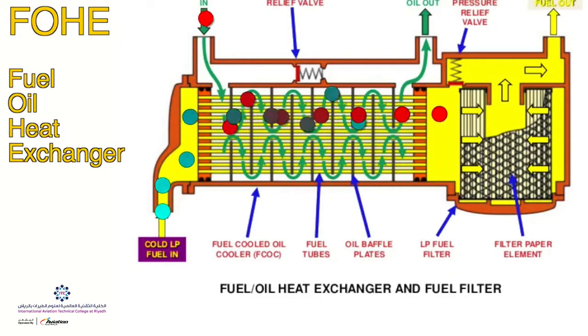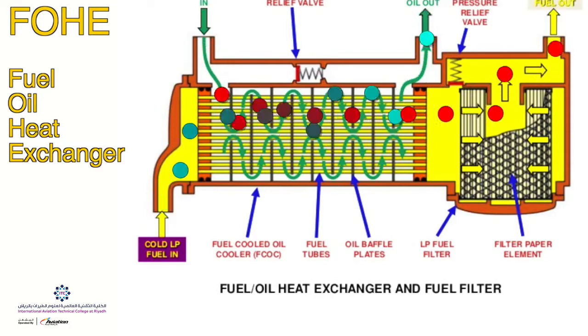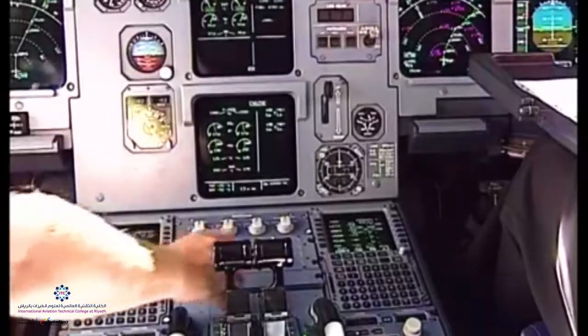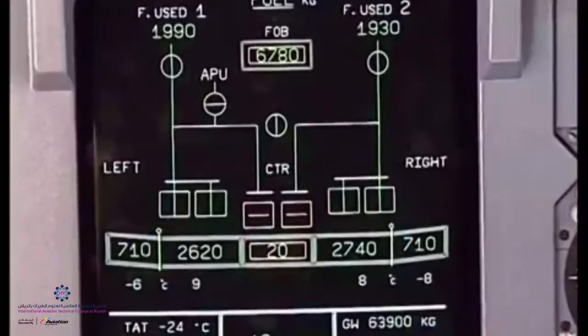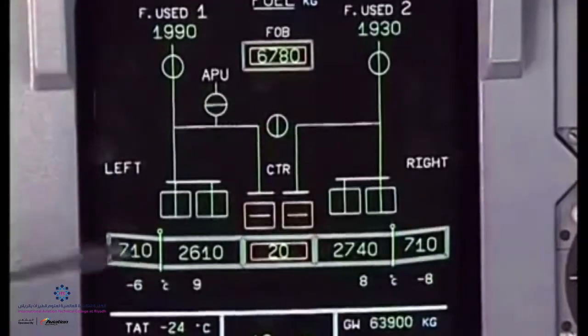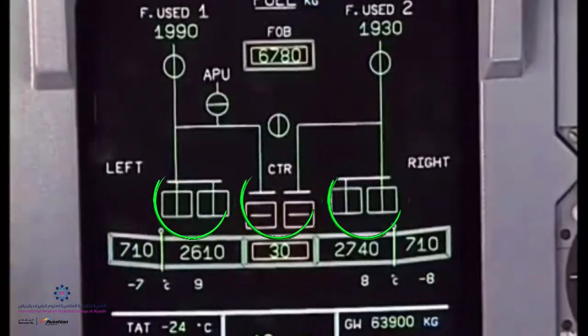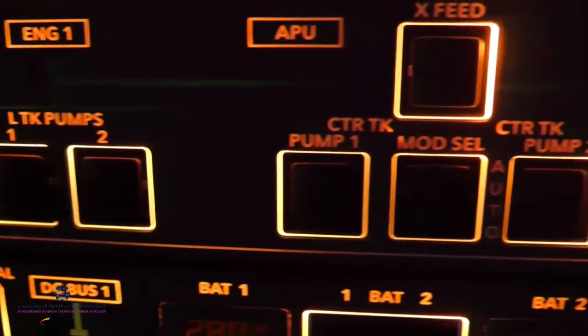In addition, we have the fuel-oil heat exchangers that, while cooling engine oil, are also used to warm the fuel. The cockpit fuel control and displays in a modern gas turbine transport aircraft have come of age. The ECAM or the Electronic Centralized Aircraft Monitoring System will display the fuel system's status to the pilots, whereas the fuel control inputs are given on the overhead panel.